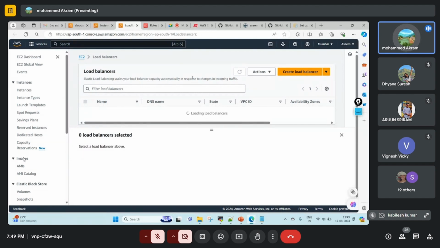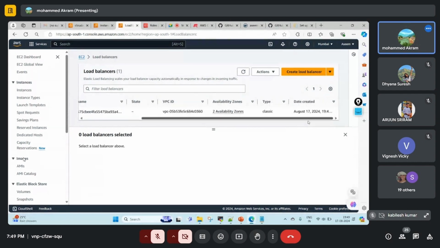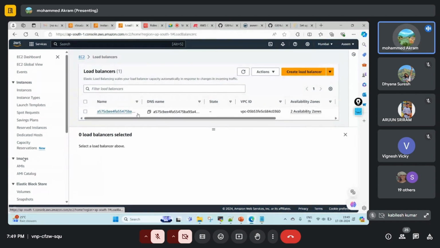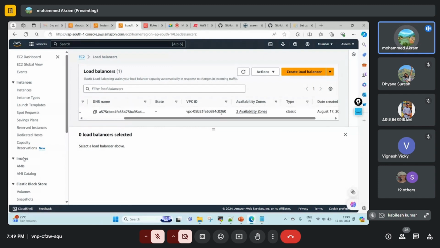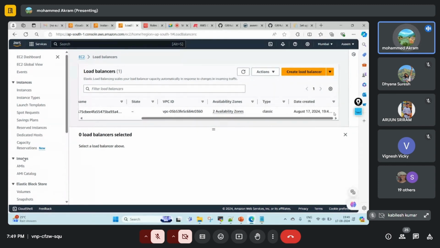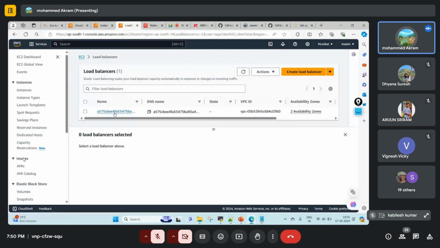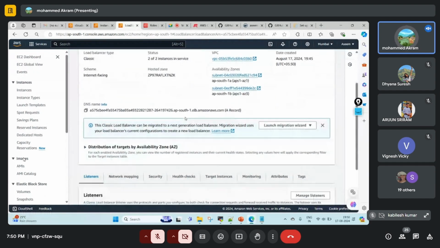So it will show me one load balancer over here, right? Yes. See, one load balancer has been created. VPC is given with availability zones, and when was it created? Let me zoom in. Okay, on 17th August, today is 17th August, the time is given as 19, which is 7:45. So it was created just now, right? I can validate that yes, it has been created now.